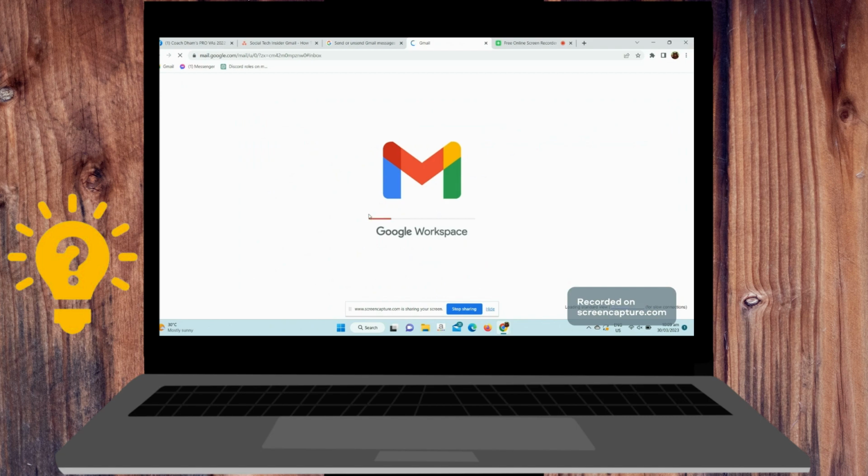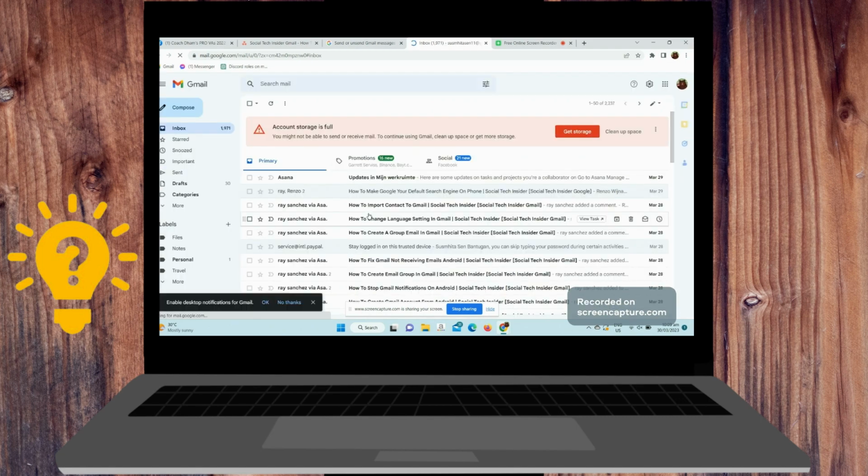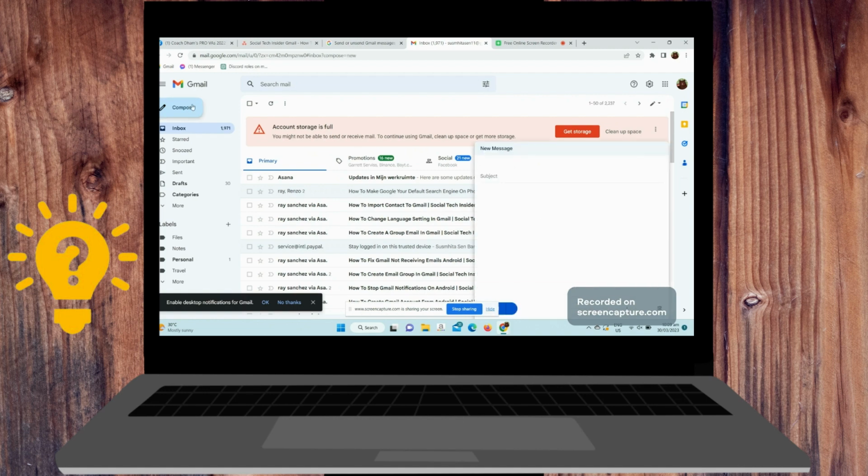Now, once you have enabled the undo send feature, you can recall an email by following these steps. Now, you can compose an email. For example, let's have the recipient.